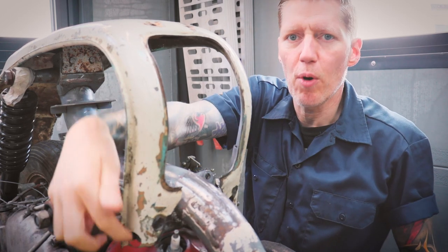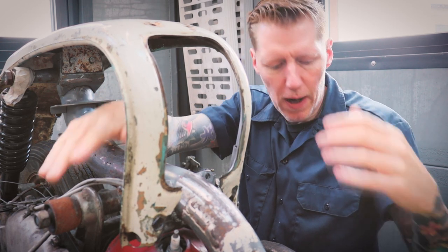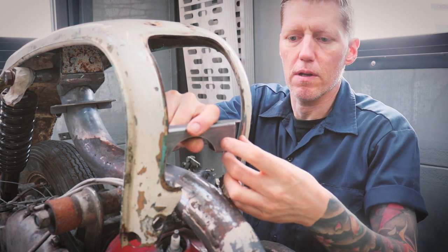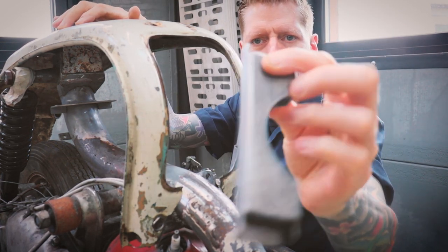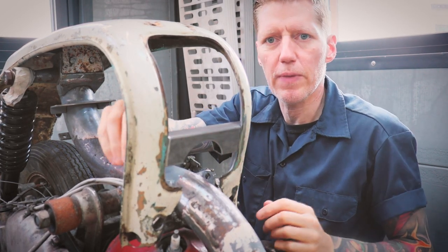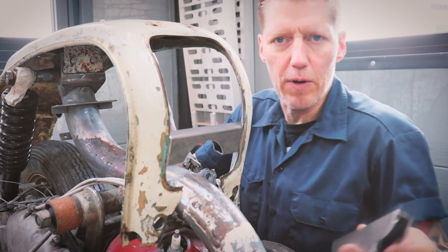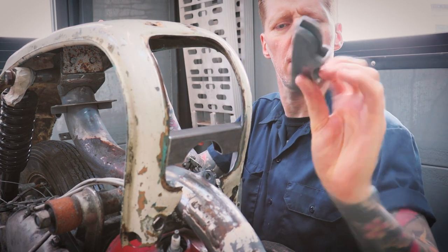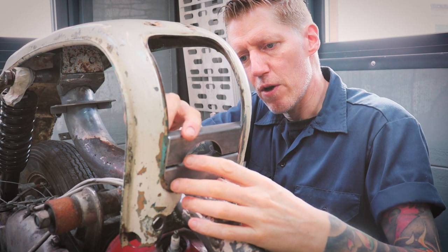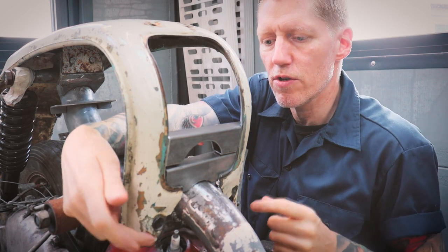I've already strengthened up the bottom part of the frame here with these sort of angles on the inside, but they've got a tendency to sort of spread apart. So I spent way too long making some brackets to hold the thing together nice and taut. That's one bracket there, which is going to go in there. And I've also made another fancy-looking bracket which is going to weld actually to the main part of the frame itself, so when the loop comes down it's got something firm to sit on rather than relying just on this sort of hinge bracket.